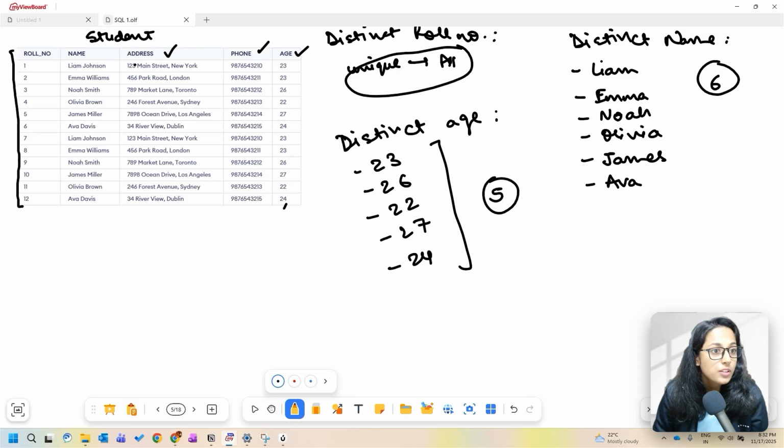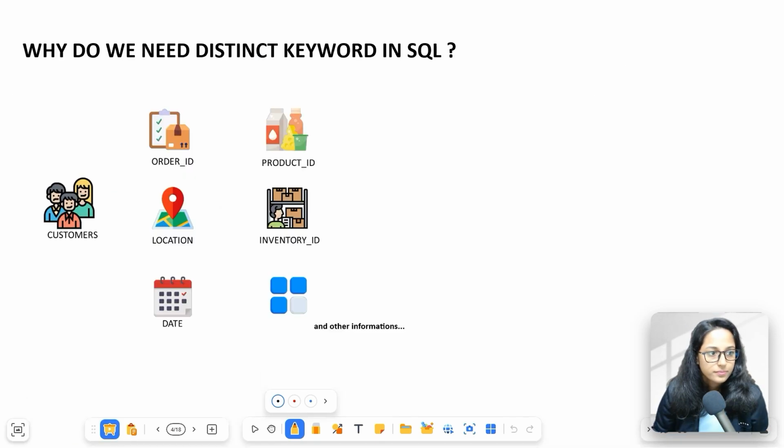You can check for address and phone number yourself and see how many distinct phone numbers and addresses we have. I hope now this is much clearer from a concept perspective. Once this is done, we will go into how we can actually code it up in our SQL queries. In the coming topics, we are going to discuss it more.